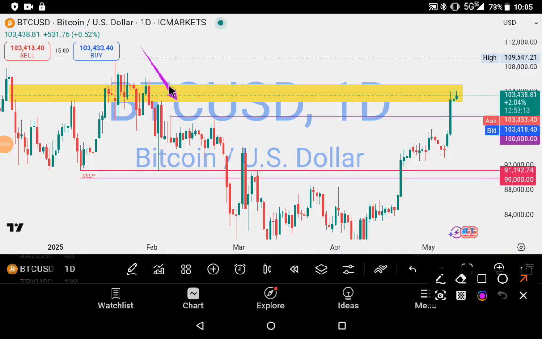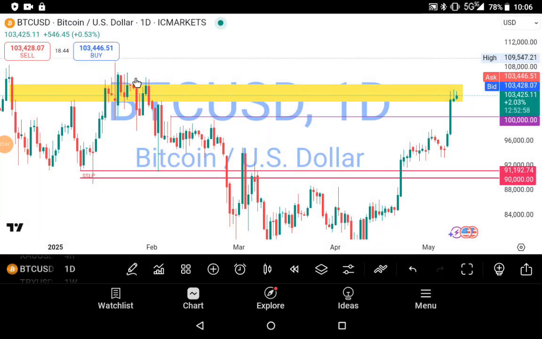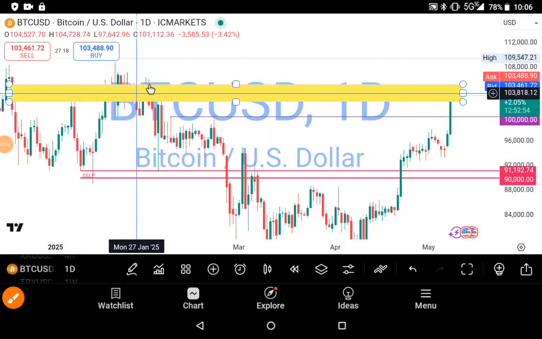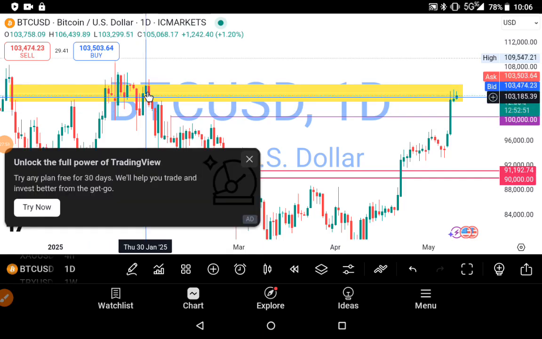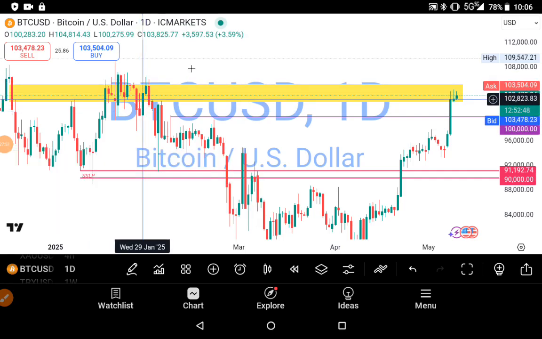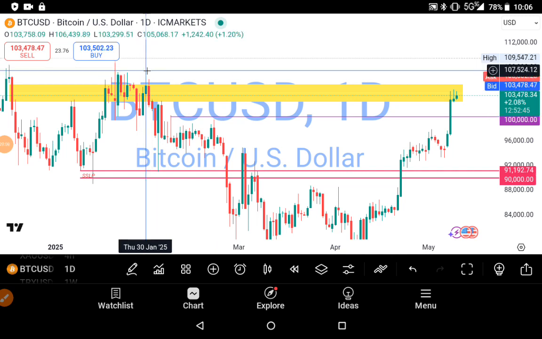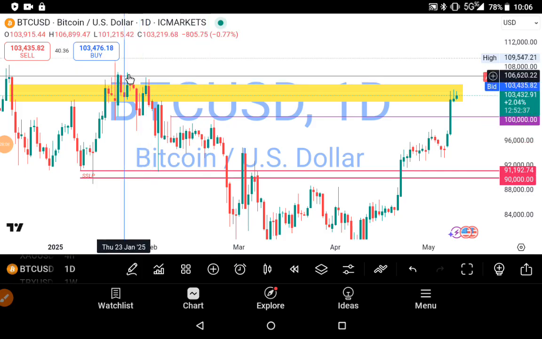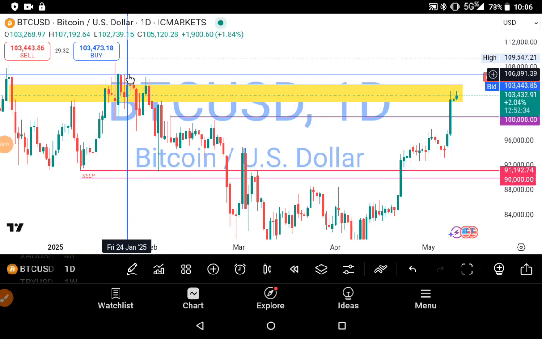So what will I be watching next on the so-called BTC? I'll be watching this high. This high is what I will be watching next. This high and this high. The level of those highs, the high of this candle comes in at 106, I think. 106,430, 439 or thereabout. 106 level and 107.